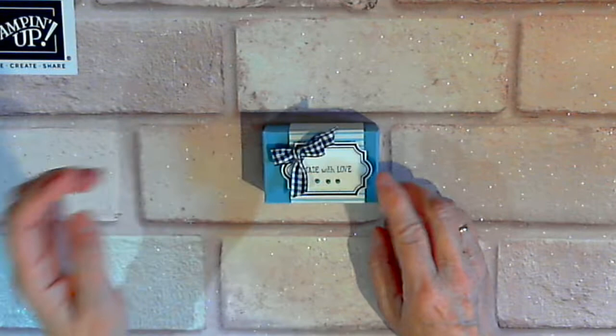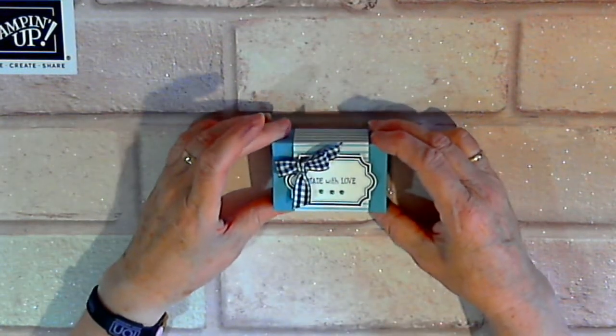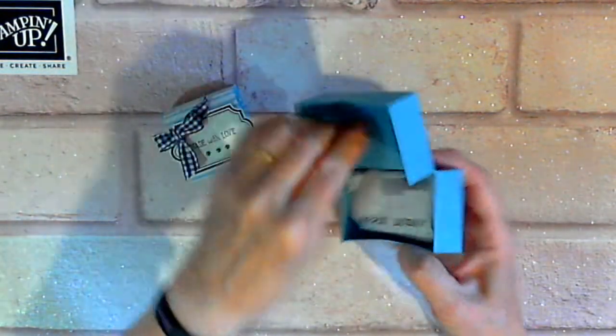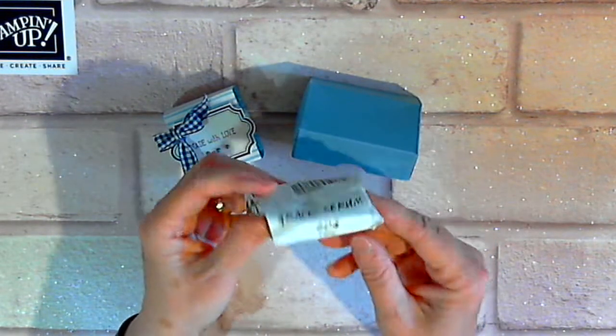Tonight I am making a little box that fits a little bit of Lush product that I got given for my birthday. The Lush products are just gorgeous. I'm not advertising them now, I'm just saying I do like them myself. But the packaging that they come in is just something else.